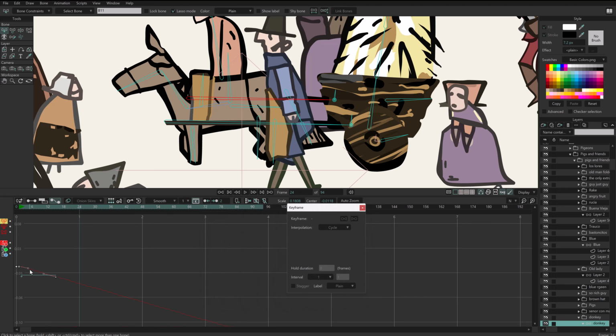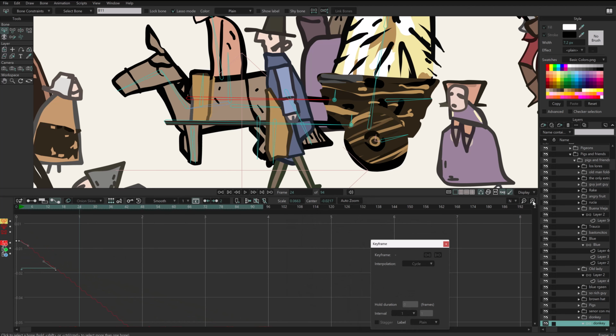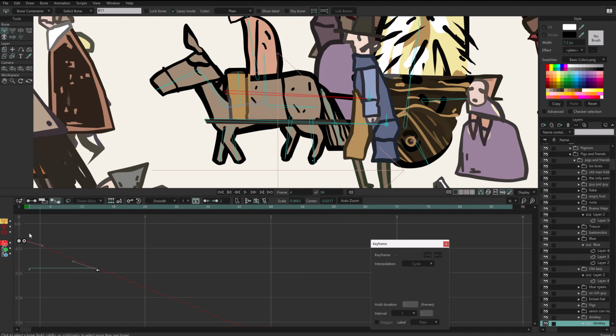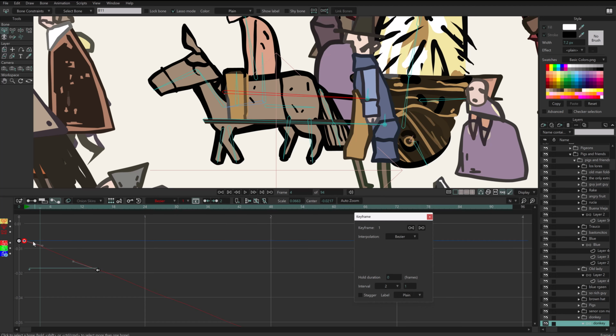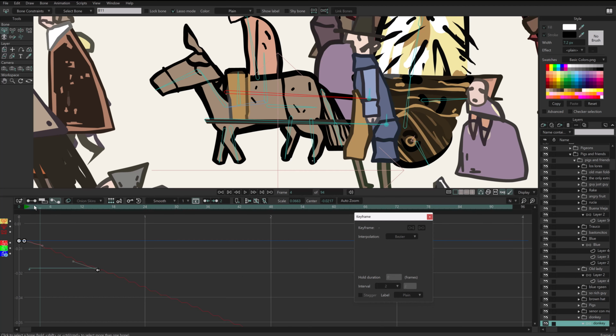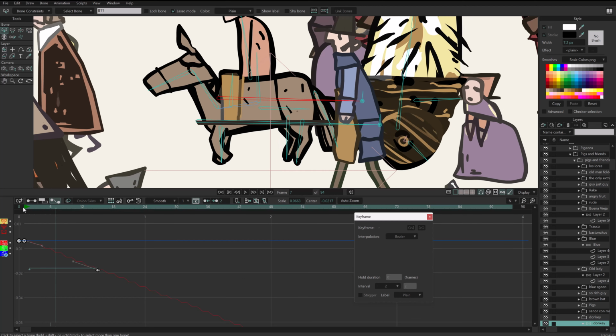So it's just taking this movement and repeating it on a cycle. And you can see here that the line looks like stairs, and this is because we are animating everything on 2s. Okay, so if I set it to be on 1s, you can see it's a smooth line, but if I set it on 2s, you have this stair, so it means it moves every 2 frames.